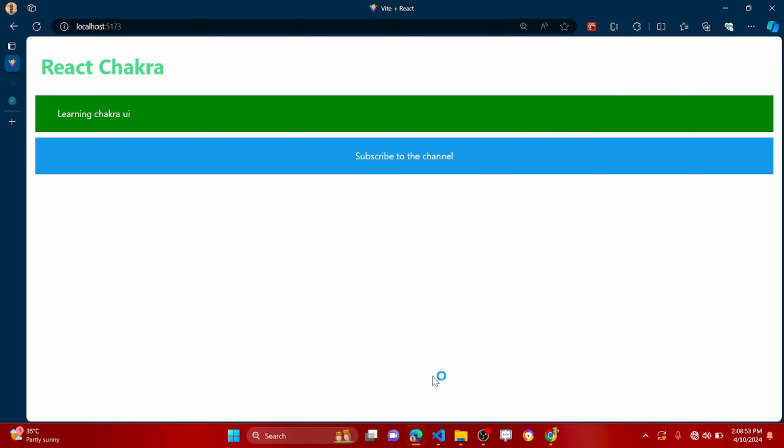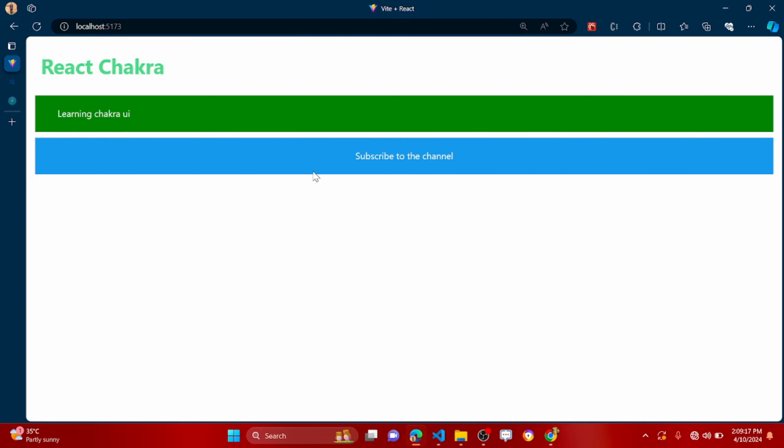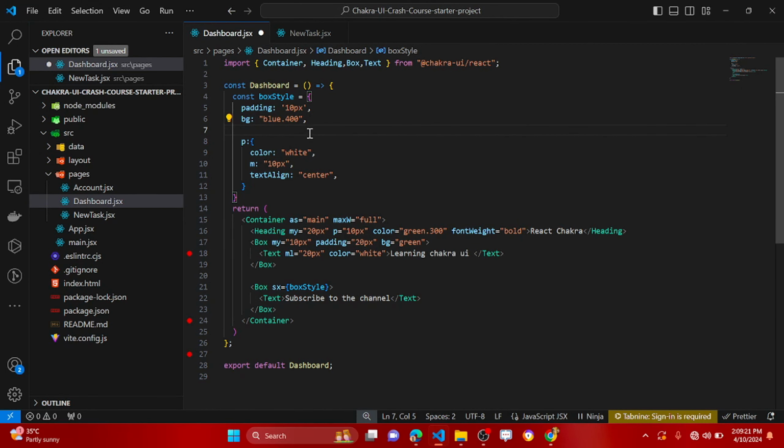So now since you have checked this, we are going to go on to add some other style property to the box component. What I want to do here is add in the pseudo classes. I want to make the box component change whenever our mouse comes over it.